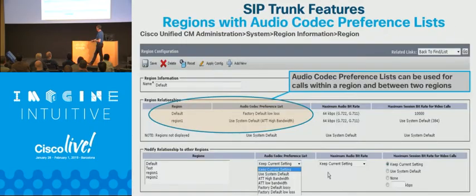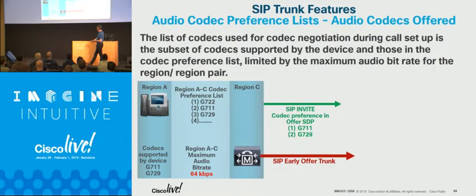So this simplifies things. You will define the audio codec preference list, and then you'll assign that either within the region, so default to default here or default to region 1. And we have other values here as well, so you can have the maximum audio bit rate here, the maximum video bit rate, and again, you'll see the video bit rate reflected in the SDP that's sent out across here. But what does that mean in real terms?